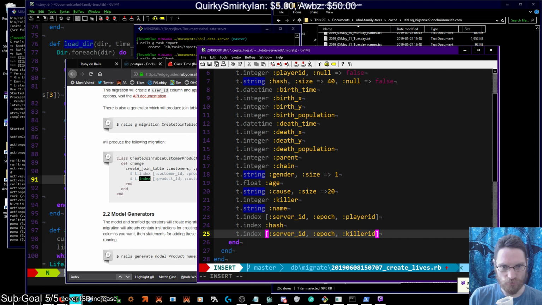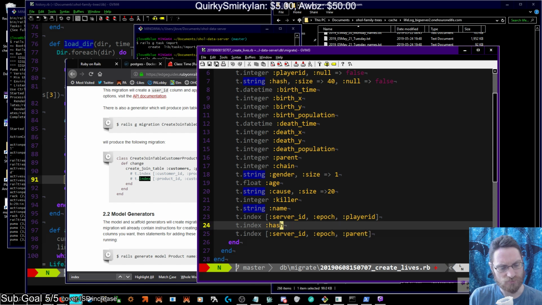This is Ruby, specifically Rails. There's a bit of DSL stuff on top of it. Oh, parent maybe. Or do I need to, if I want to find all of a parent's children to build the tree, yes. Am I going to need to find people who were killed by X?